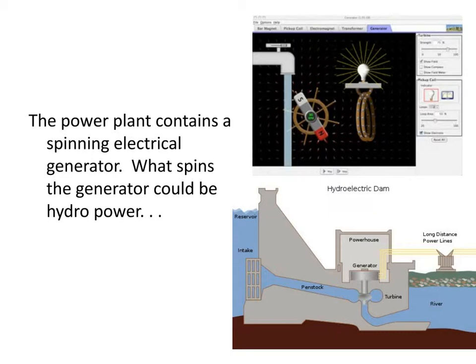In the power plant, we usually have something that's going to heat up water. So in a nuclear power plant, we have large containers of water that are heated up into steam that then forces a turbine to move, and then that kinetic energy gets converted to electrical energy. Sometimes we use gravitational potential energy. So in a hydroelectric dam, like this one, it's the gravitational potential energy that gets converted into kinetic energy. The turbine gets moved by the moving water, and that's how we generate electricity in that case. So that's hydropower.